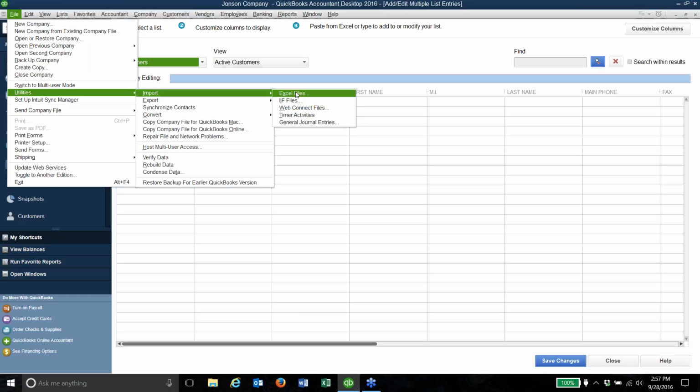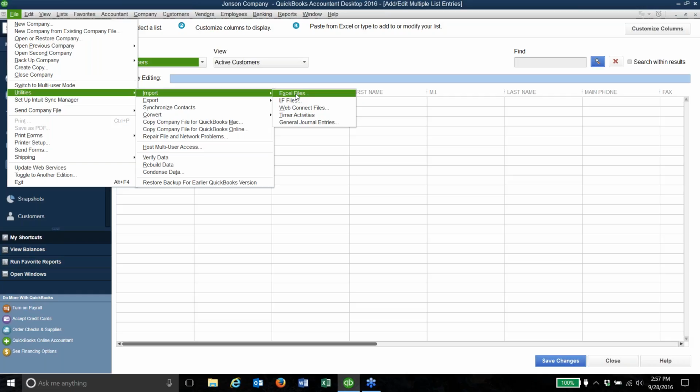If you're going from another company file to this company file, that's another one to use. If you're just using things in Excel and you've got like a check register in Excel and you want to bring a large check register into QuickBooks, create it in the order that it needs to be, according to the way the Excel file says to do it, and then you can import.